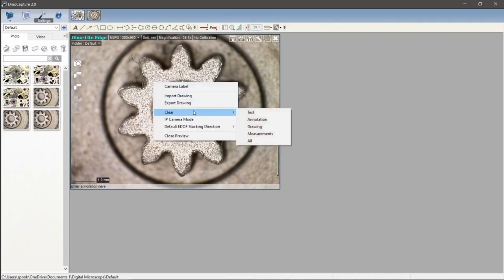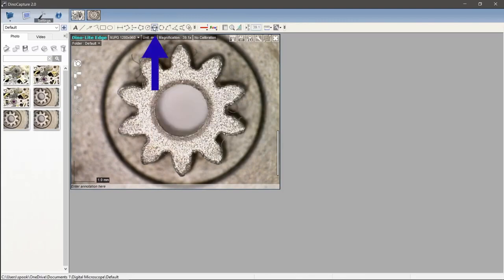The next circle measuring tool is this one right here, which is the diameter circle. To use this one, I click one point on the far edge of the circle and then move until it encompasses the entire circle. And again, I'm getting the circumference, area, and radius all in one measurement.